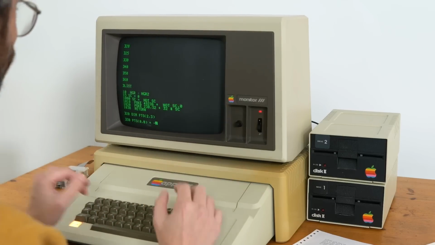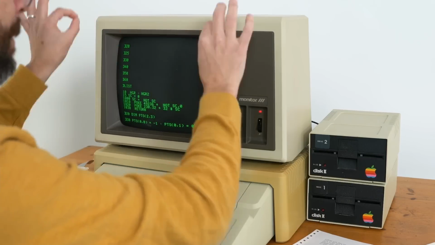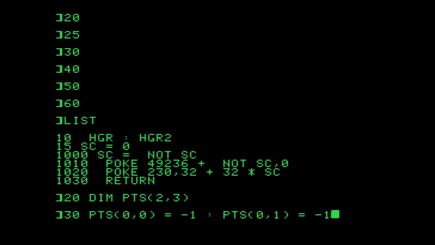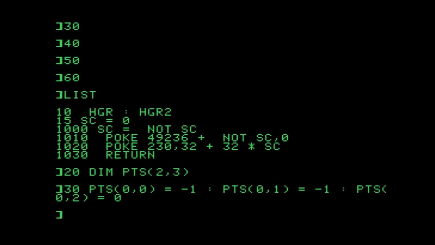We'll scale it later. 0, 1, which would be the y, would equal 0, because it's going to be in the center. I wonder if this is eventually going to be a cube, though. Let's have it be a line along the top of it. So let's have that be -1, and then points 0, 2, which would be the z, we're just going to have the z be 0. So that's the first point. The second point is going to be the same, but the x value will be +1.